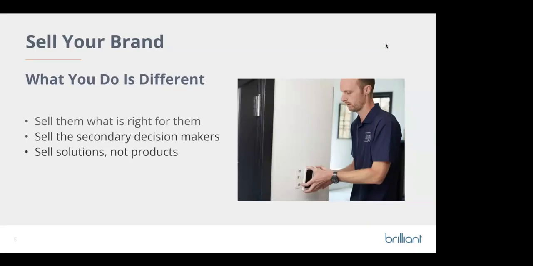Because what you'll end up finding is when we start to solution sell, instead of saying, hey, I have this one piece of product, it's going to do this, you can start to say, hey, well, what are your pain points with your smart home? What are you looking to kind of craft and curate? And that will inevitably lead to what's possible with the system to then build a bigger basket, which is really Brilliant's whole value prop.